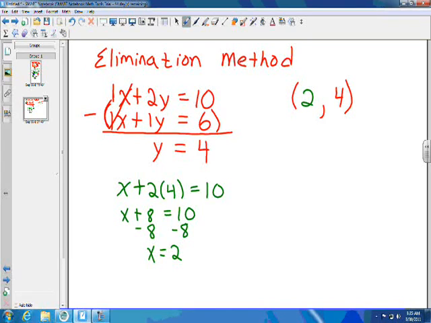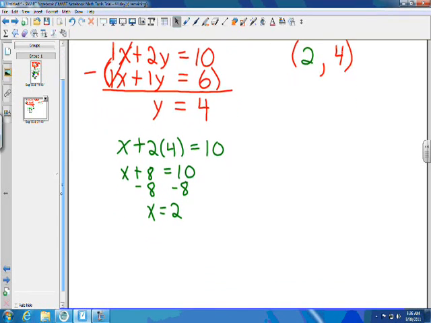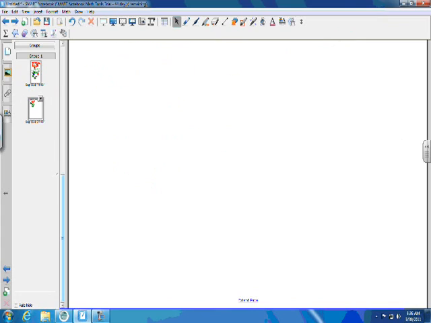So what do you think will be the more difficult elimination problems that we might run into? Yeah, that would be more difficult. What was nice about this one in step 1? The first thing we did. We already had two variables that were the same. So in problems where you don't have that, that's where they can be a little more difficult. So probably the first part of your homework will give you a few of these to get you started, where you're just going to be able to subtract or add right off the bat. And then you'll have some where they're not. That's what we're going to do next.